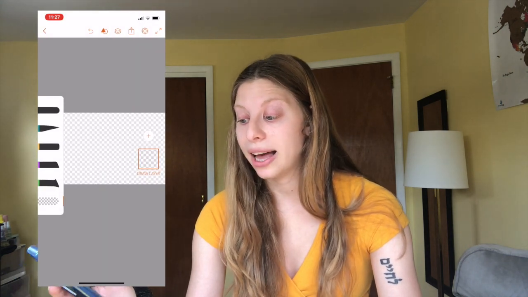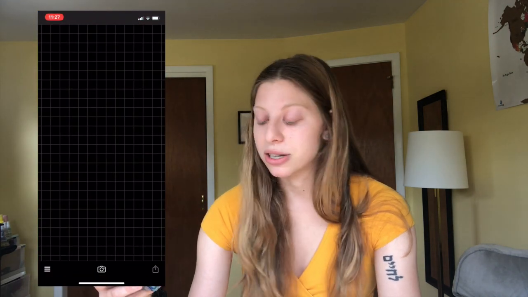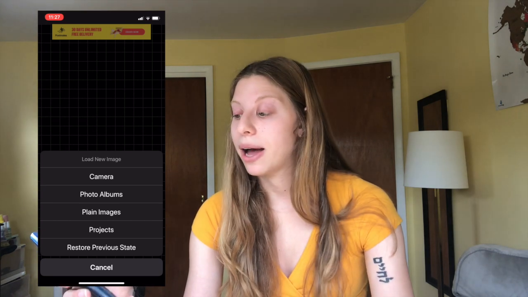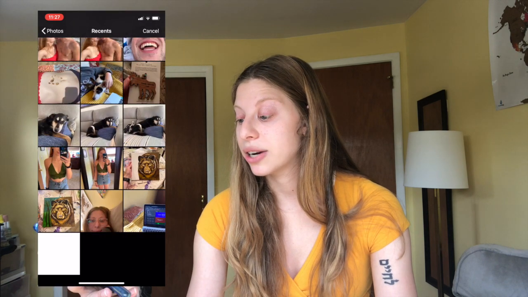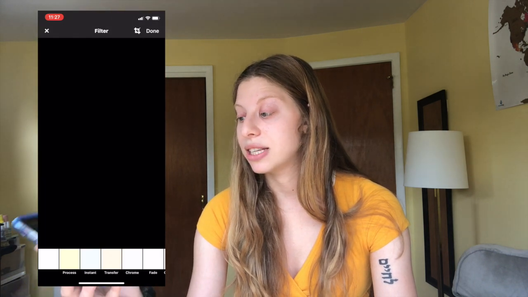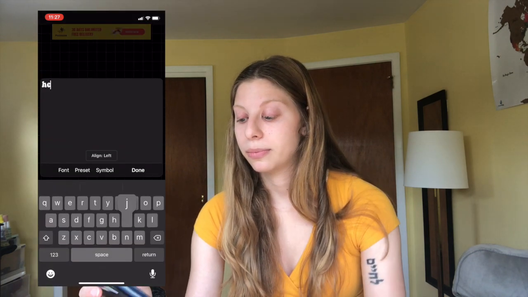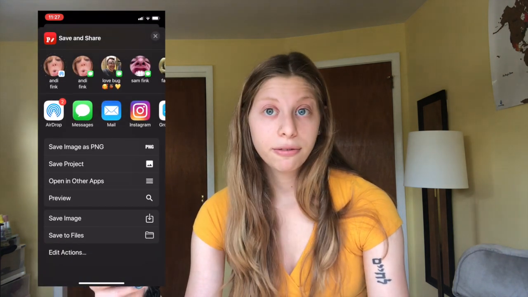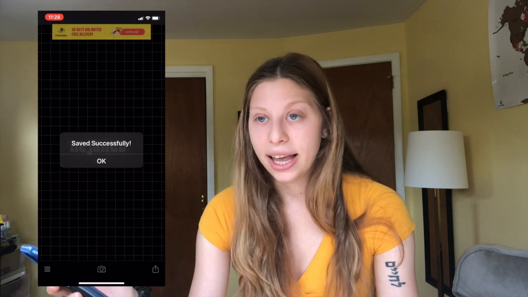So I'm gonna use that image to go into Fonto. So Fonto, I showed this in my Fonto and Photopea video, and this I used for text stickers. So I'm going to go into Photo Album and take, it looks white, but that is the transparent layer that I just saved. You'll see once I have it in, it's transparent. Add text, there you go. It's my sticker, and what you have to do is you have to make sure in Fonto that you hit save as PNG. PNG is another way of saying transparent.